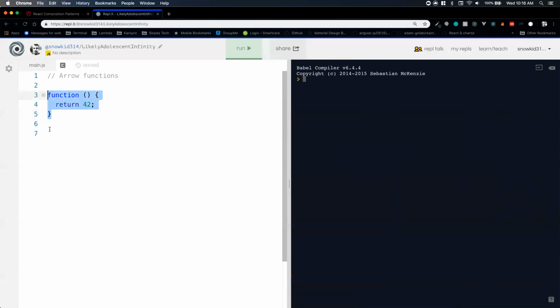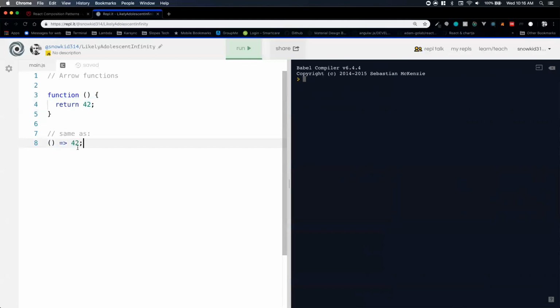So this right here is the same as writing something like this. Here we have an unnamed anonymous function that returns the number 42. And here we have an unnamed anonymous function that returns the number 42.